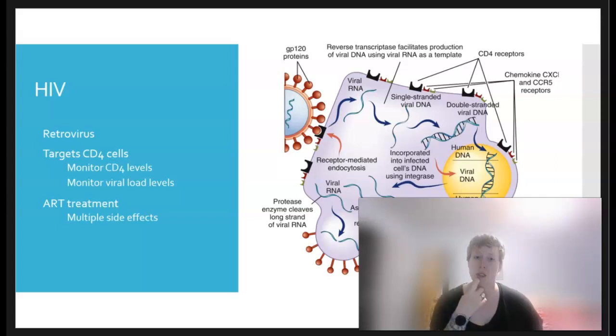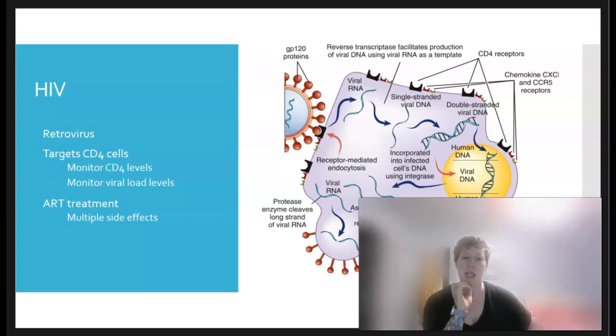Back to the CD4 levels. We're watching this via their labs. If it gets less than 500, that can start leading to opportunistic infection. So that's when you start talking about HIV, these patients with the immunodeficiency virus, they can start getting exposed to infections that people with normal immune systems wouldn't be exposed to. But like I said, with ART, we've seen a really big decrease in transmission, and also an increase in life expectancy for our patients diagnosed with HIV. It's really great. There's a lot of research coming out. I believe there are vaccinations being worked on for HIV as well.